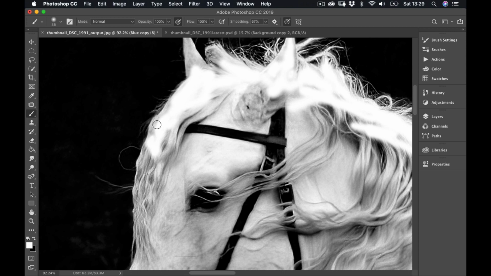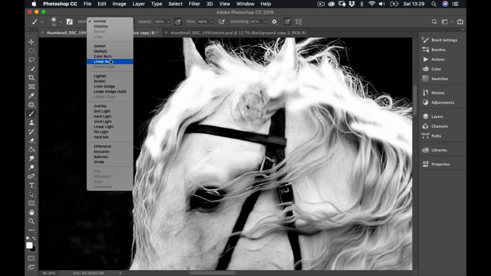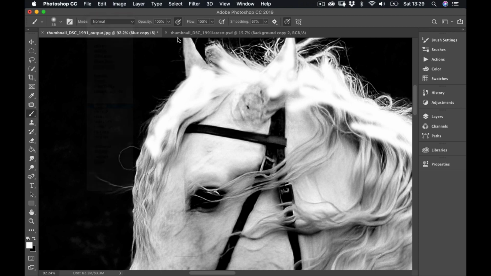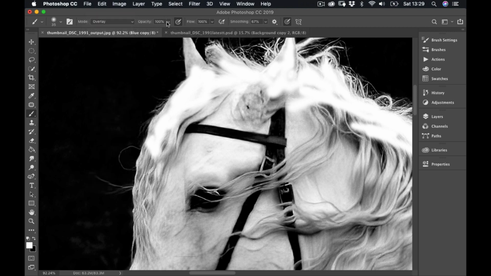Now what we could do is change this now to overlay, and take the opacity down. Let's take it to about 30% this time. I'm on white, and that will strengthen these white areas. If I just paint quickly over these white areas, only the areas that I want to remain on.